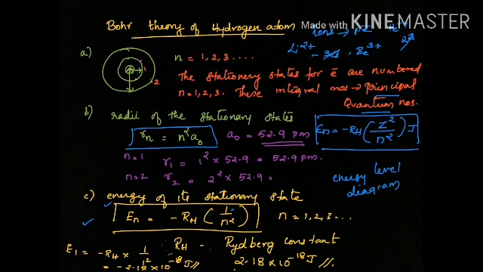So we can find out the radii also for such hydrogen like species. Here also we will have a certain change. Rn is equal to 52.9, that is the A0, into n square, divided by Z. What is that Z? Again it's the atomic number. So Rn is equal to 52.9 into n square divided by Z, where Z is the atomic number. So this is the continuous explanation of the Bohr theory of hydrogen atom.